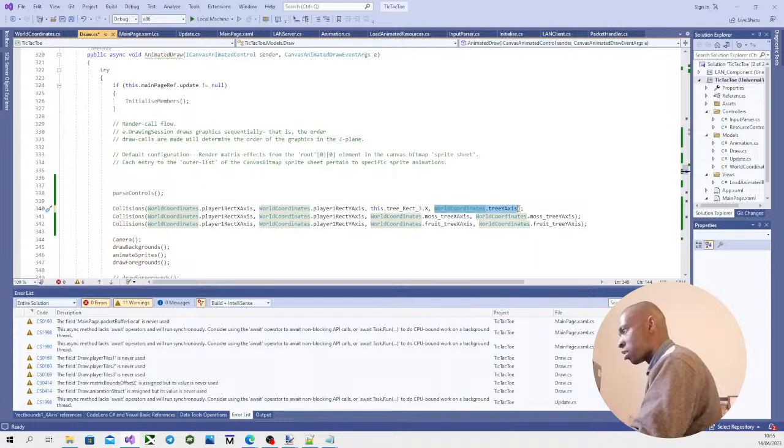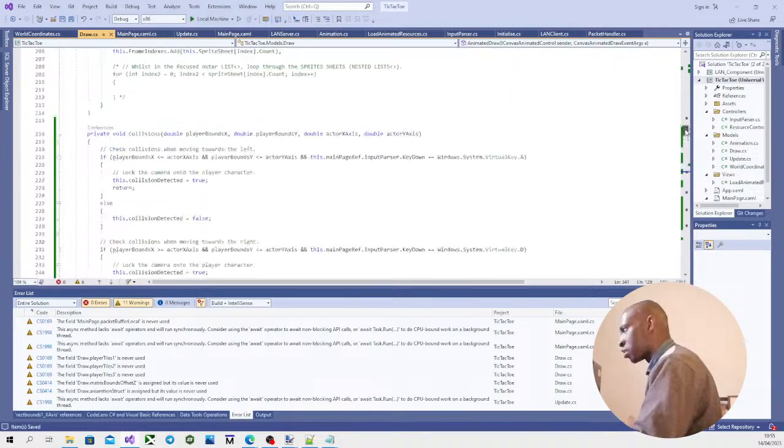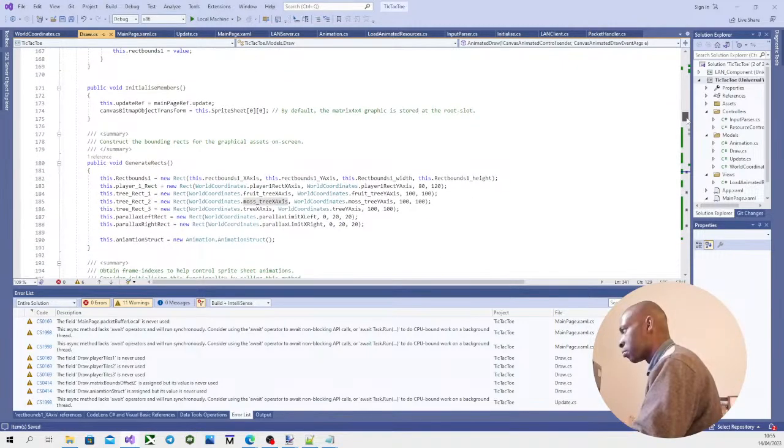And we're going to have to update the values as well, which we can't do directly. We have to reconstruct the rect, which is what we're doing, but we have to make sure we pass a buffer. I don't want to mess with this. So, that's so weird. Okay, so mosh tree. Which one's the mosh tree? What rect is the mosh tree pertaining to? Mosh tree, tree rect 2. That's the one we want.